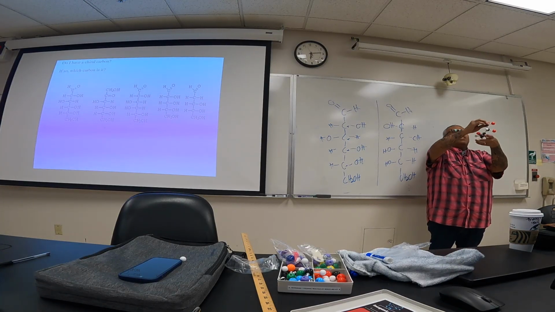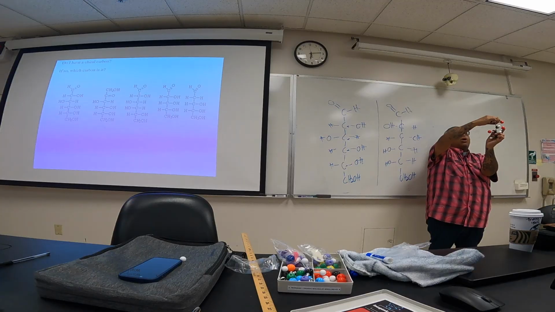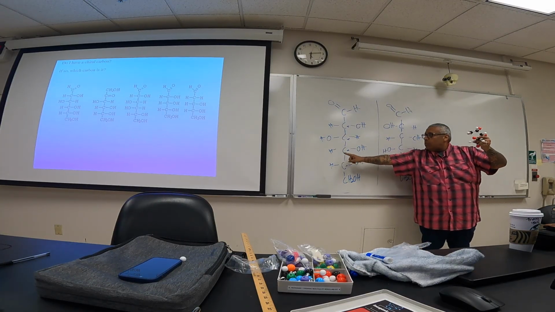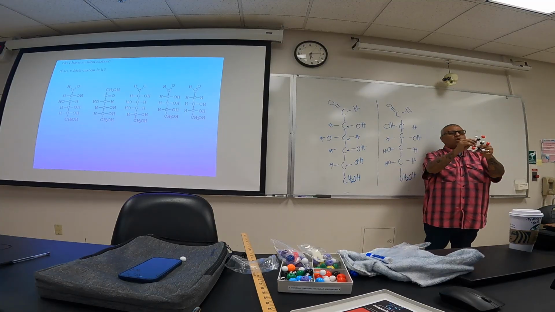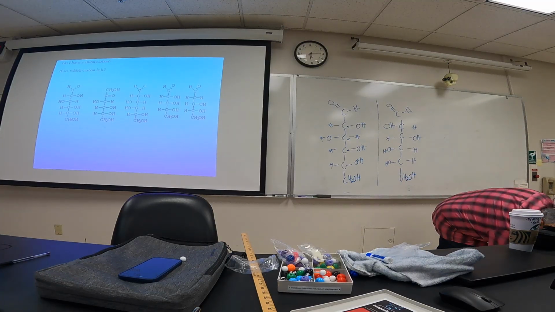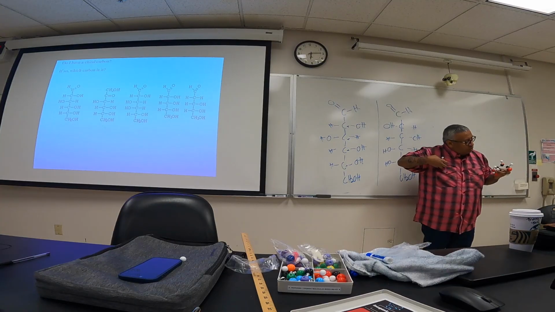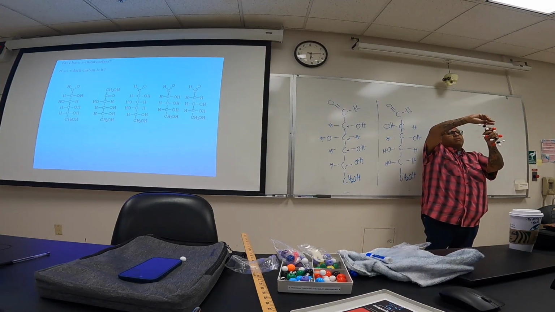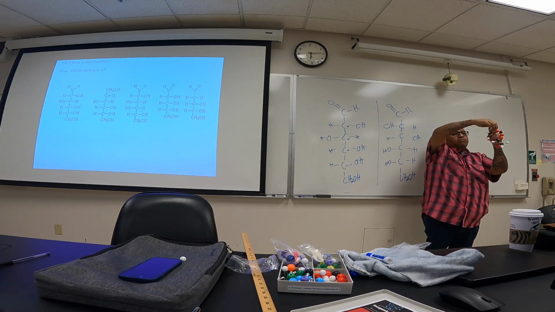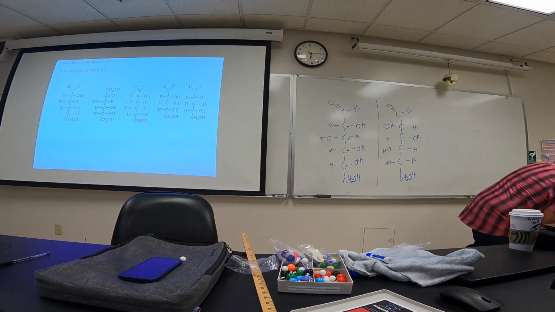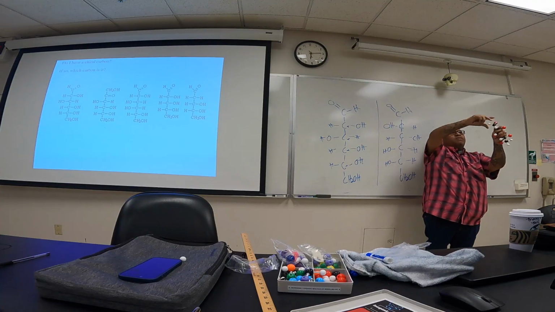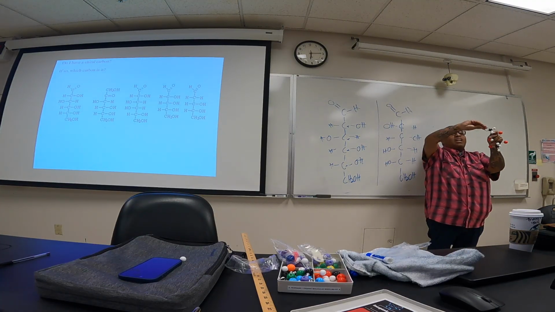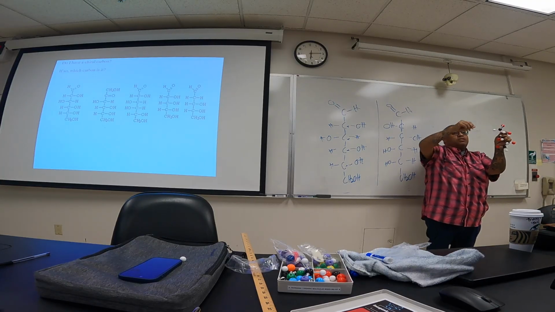We see that these two red ones are the OHs, so that's this OH. Then we have this one over here, this is this OH. Oh, I think I have this backwards, but here. What I'm trying to cover is this one here. See how this one just spins around? So it really doesn't matter which direction, if it's pointing this way or this way, because it can spin around, right? It's not chiral, so it really doesn't matter which direction it's going.